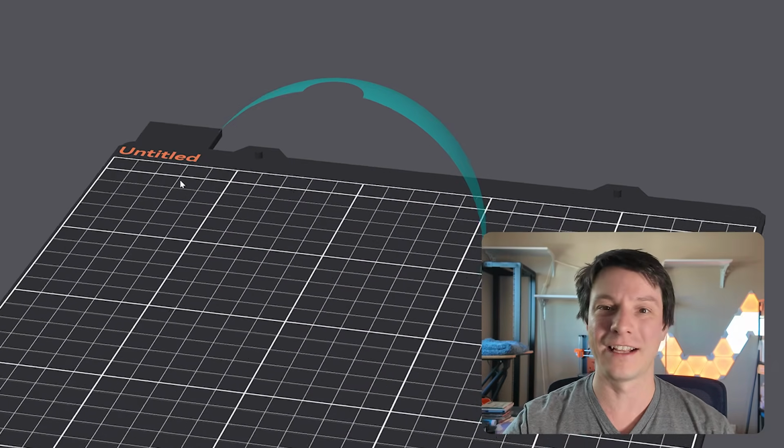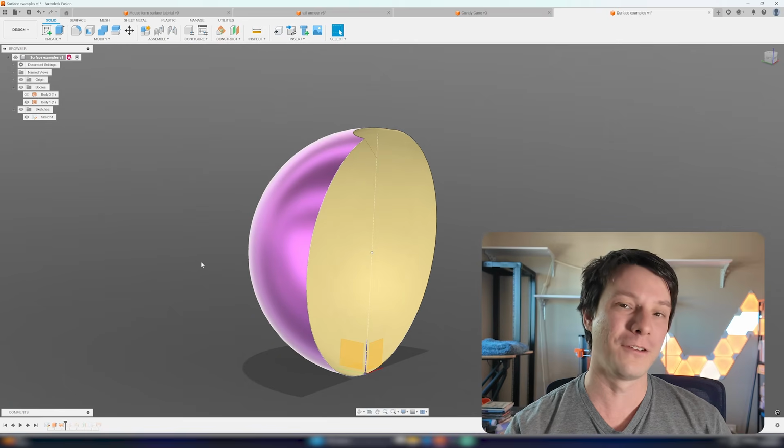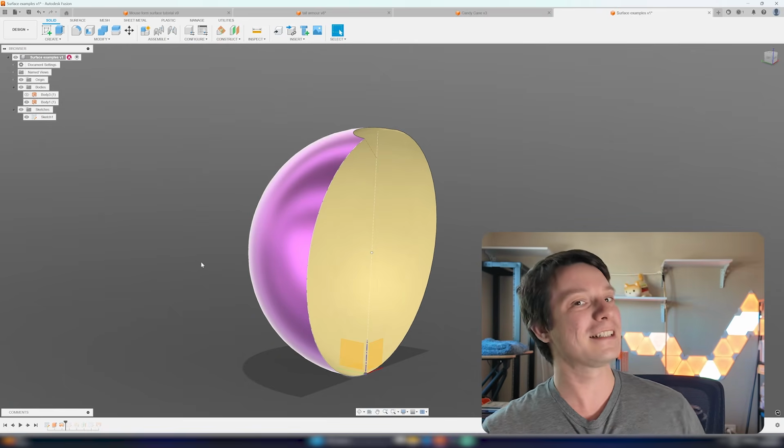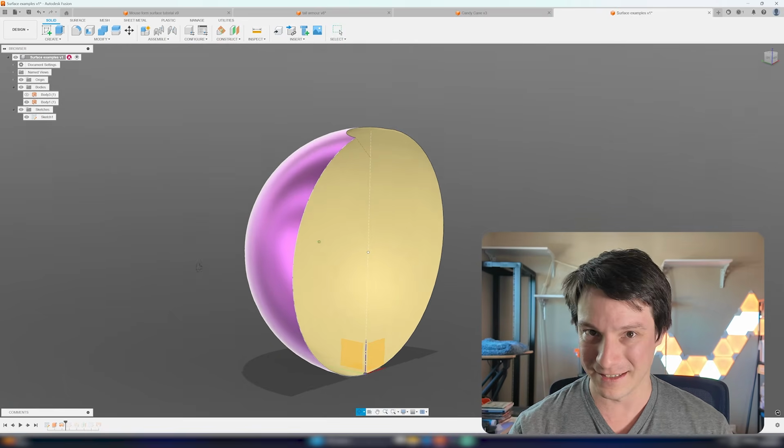So surfaces and surface modeling are incredibly useful as a modeling tool, but you don't directly 3D print surfaces. That's because this surface is non-manifold or non-volumetric. You couldn't fill it up with water and have it hold that water. It would just leak straight out. And that's a really good way to visualize the difference between surfaces and solid bodies. You have a sphere and you fill it with water, it would hold the water. That sphere would be able to 3D print because imagine your 3D printing is slicing it and knows that's a solid, I can make it a solid on a 3D printer.